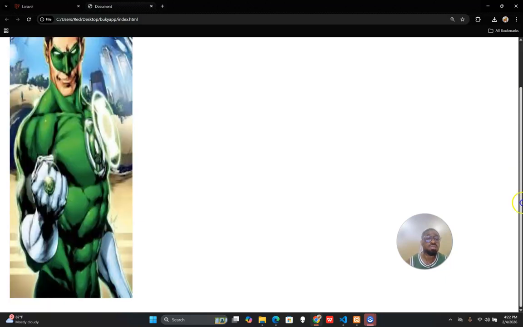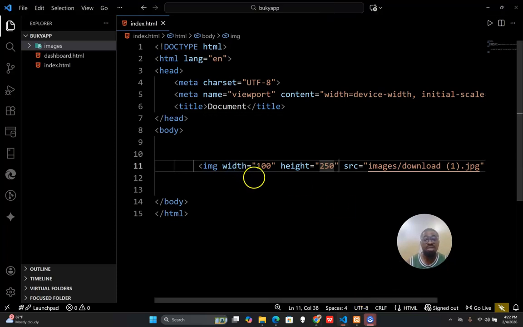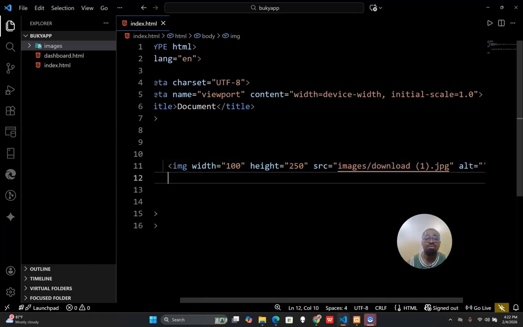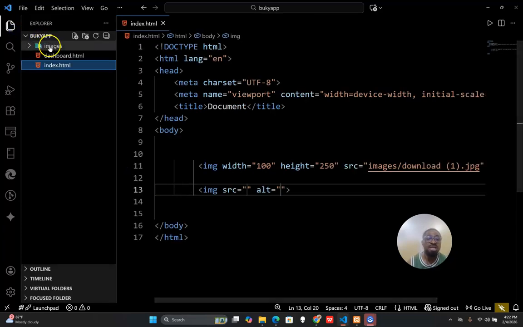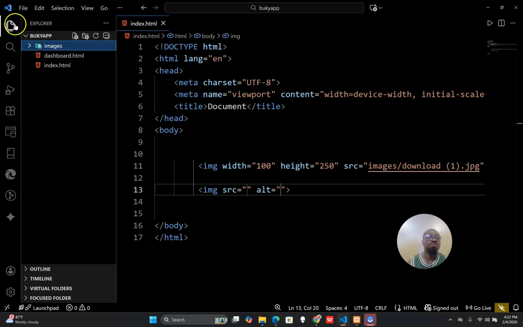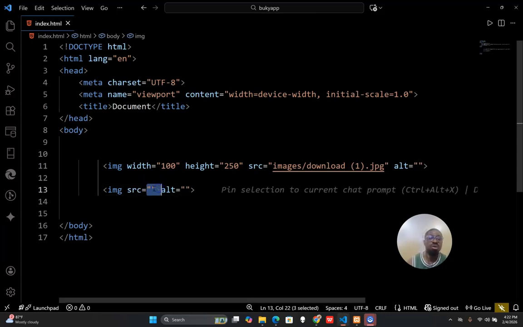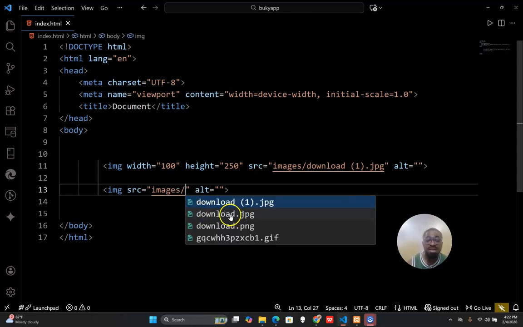You can make images like this. Now you can also give it the style attribute, but this is just the width attribute and height attribute. So I'm going to give the style attribute on the second image. Let's create another second image. I say img. Now press enter. Now it's asking for the destination where those images are. Remember, like I said, I have my images in the folder called images. So I'm going to call the folder name in between the quotes. So I'll say img. You can see images. Then let's take the second one.